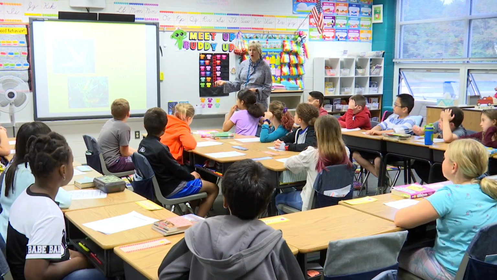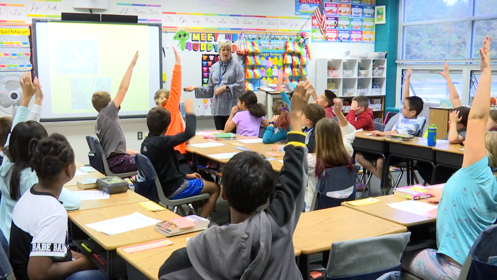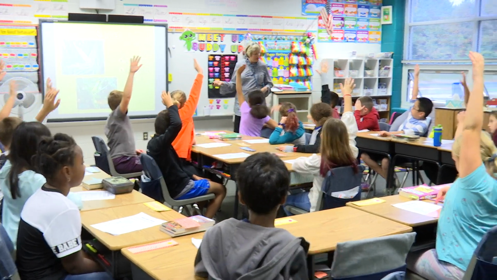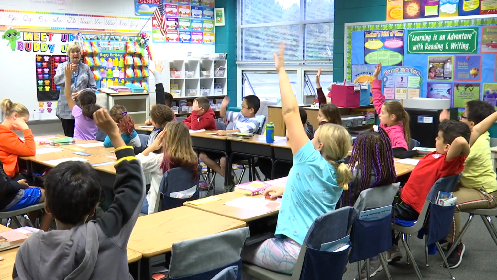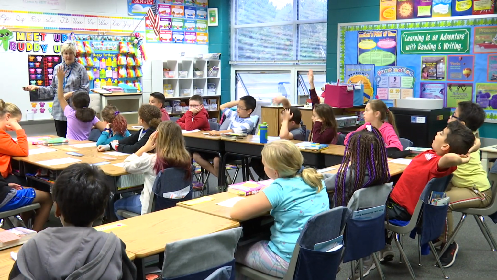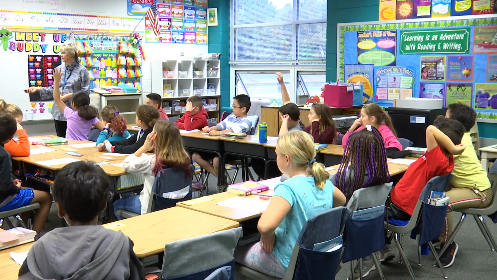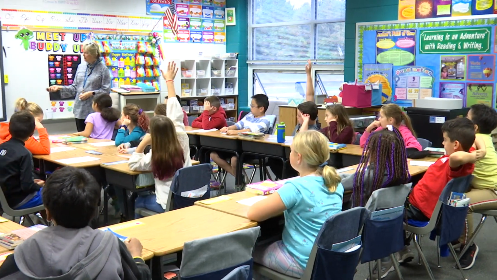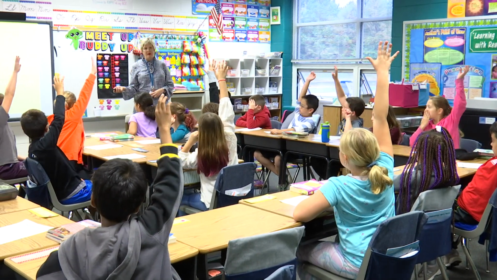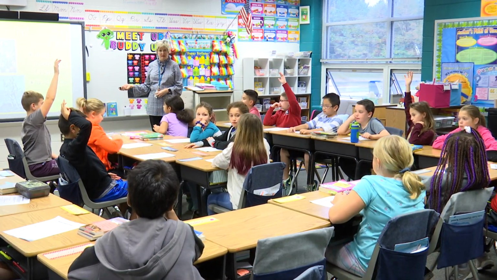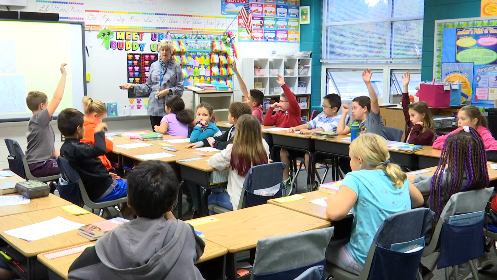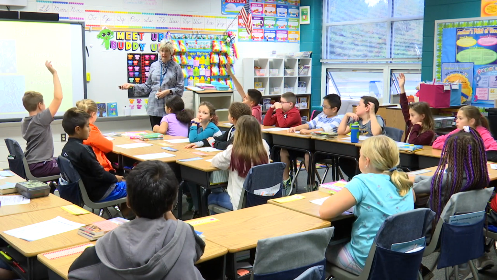And then how about fall? What happened in the fall? Let me see. How about Adam? They harvested the crops that they planted, and they stored food for the next winter. Very good. They hunted and then stored the food. Very good. Okay. How about wintertime? How about Allie? They would hunt birds and other animals that hibernate. Very good. And Cole?